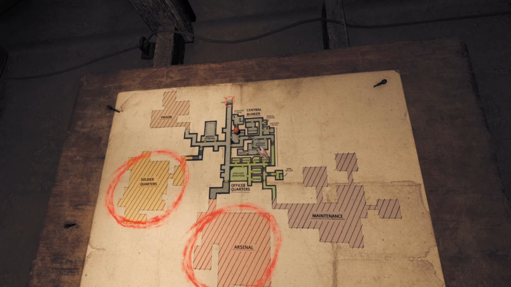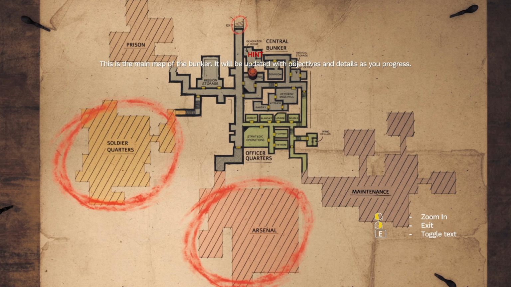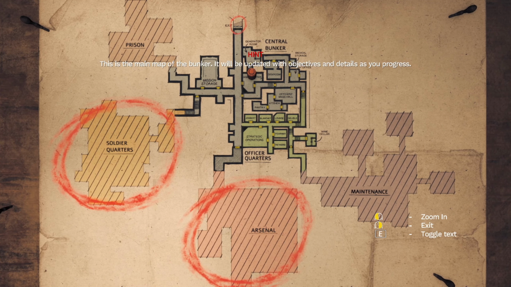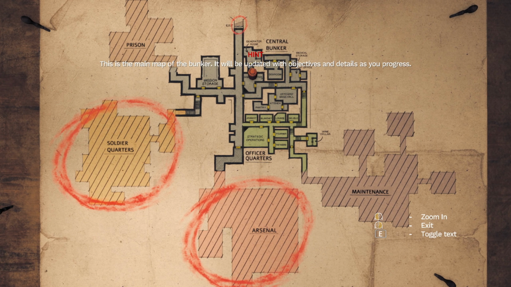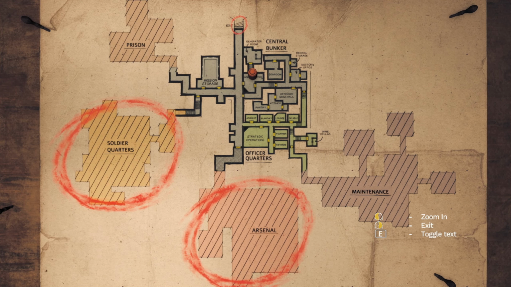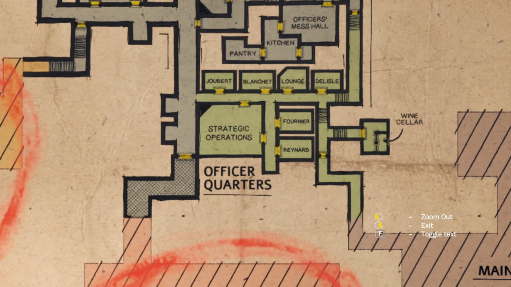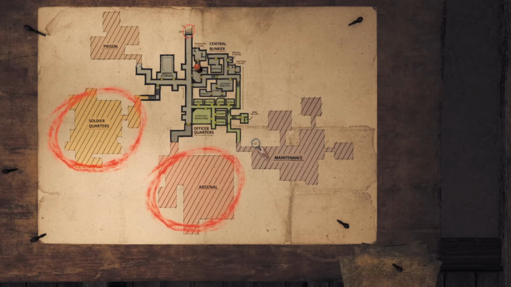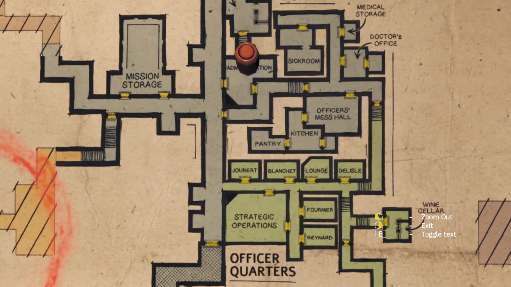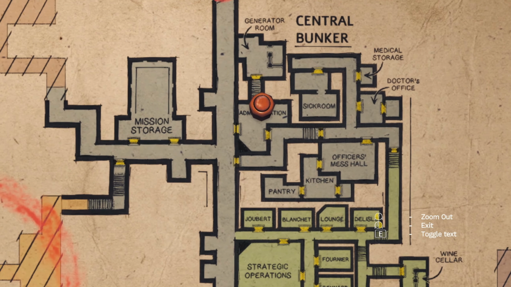I did not notice this map before. This is the main map of the bunker. It will be updated with objectives and details as you progress. Soldiers' quarters, arsenal. Okay, I'm guessing that once you explore those areas, I'm gonna draw what I've seen, like what's in those areas. Okay, so I'm here right now, where the bullet point is.